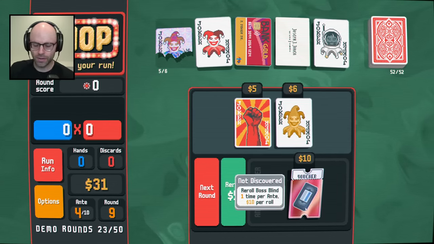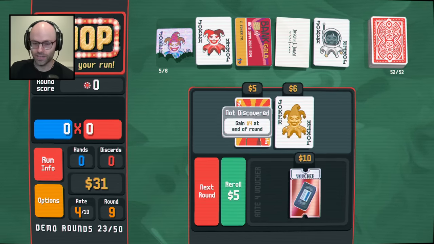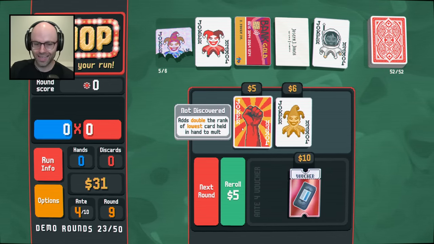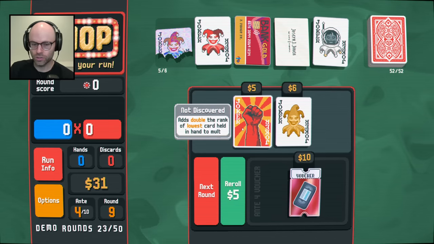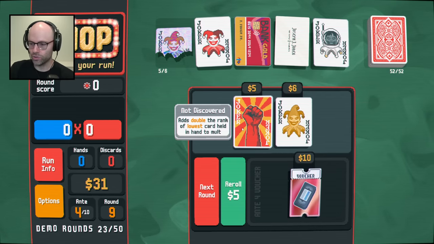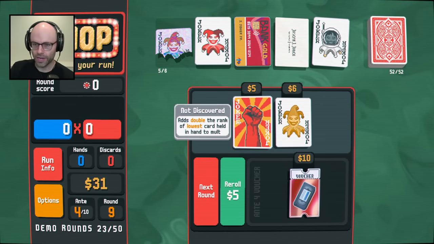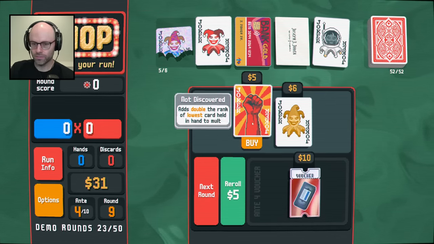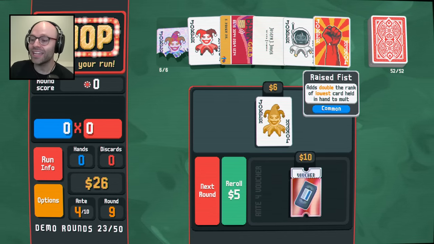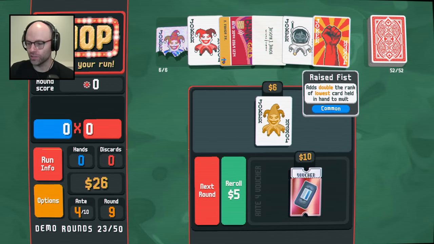Reroll boss blind one time per ante, $10 per roll. Could be very important, but I'm not at that level yet. $4 end of round. Double the rank of lowest card held in hand to mult. So, if your hand has a lot of high rank cards, this goes crazy. Even if you have low rank cards, it's still pretty good. Oh, held in hand. I see. So you actually would prefer to play lower value cards if possible.